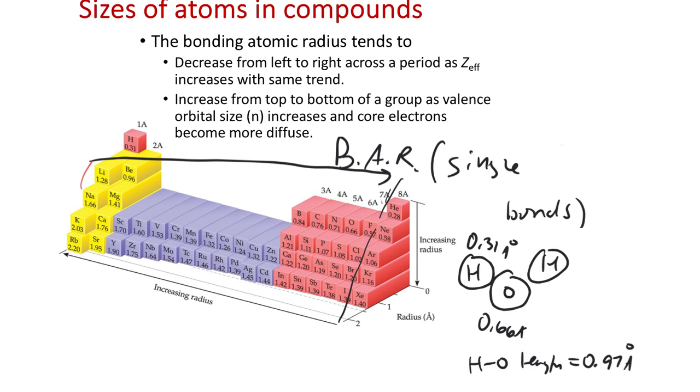And so as you go from left to right, as you go from lithium towards fluorine, size goes smaller because the atoms are experiencing a higher charge. Charge pulls those electrons in more closely, the atoms become smaller. And so we have a decrease in size from left to right, and that's because the effective charge is increasing with that same trend. You have a higher charge, the positive charge pulls the negative electrons in more closely due to the electron nuclear attraction. So if you're thinking of a 2s versus a 2p subshell, think of there being negative particles being pulled into that positive charge. So just always think the electron's negative charge, nucleus positive charge. That's why we get this decrease in size.